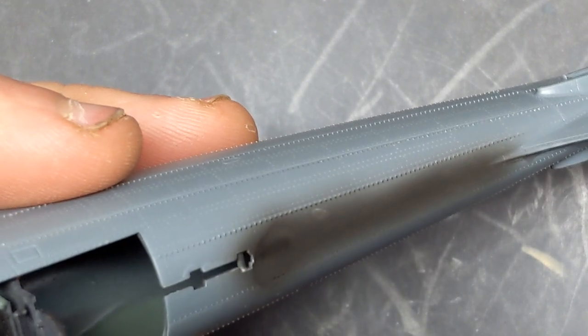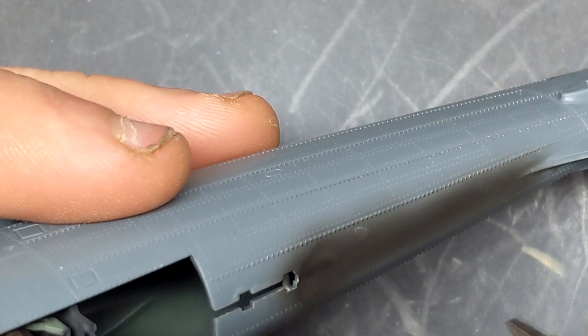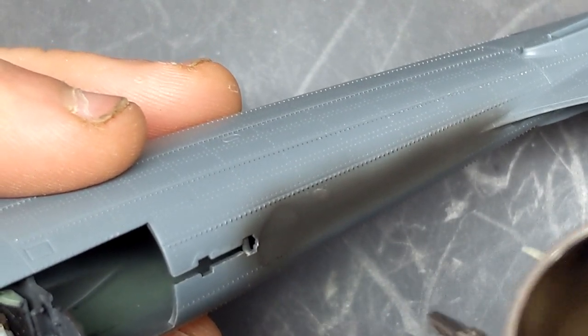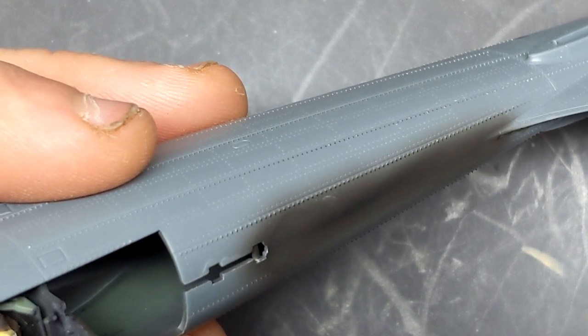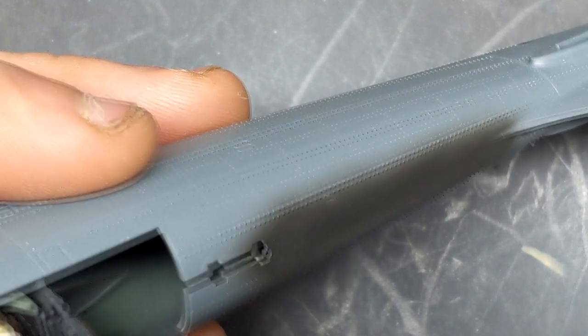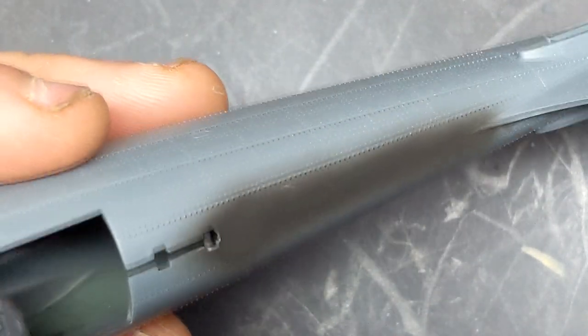Right now I've done this with rubbing alcohol. That way it's easier to clean off afterwards. And I'm just using Tamiya XF1 black. Okay, the spine is looking good. There's nothing showing up there.